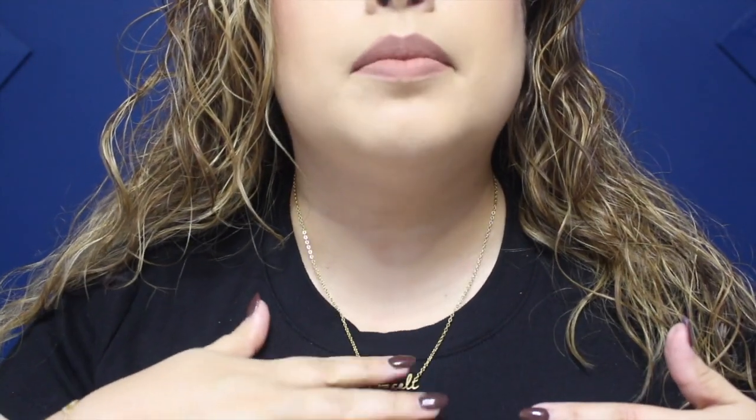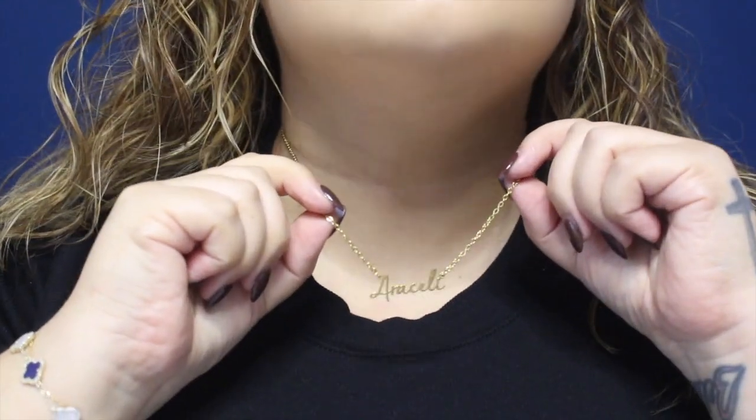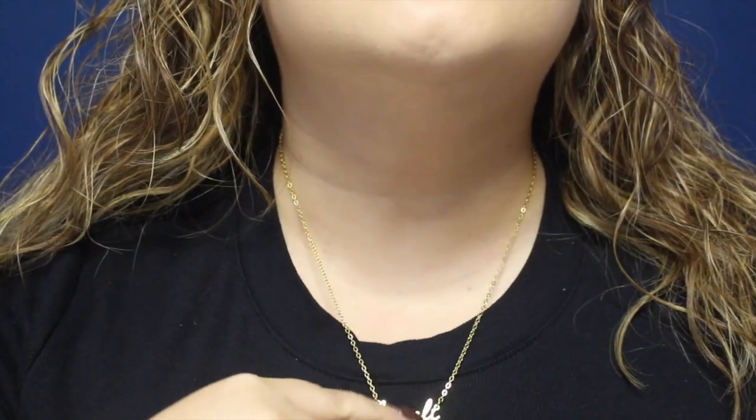See that? It looks so good with a black shirt, a black top. I think it's super pretty. Let me zoom in here. Look at that. So cute. Okay, Araceli. Thank you, Mint and Lily. Shout out to you guys. It's such good quality. I think it would look so good with anything black that you wear because gold just stands out and I love gold. Like, I've been into gold for quite some time now.